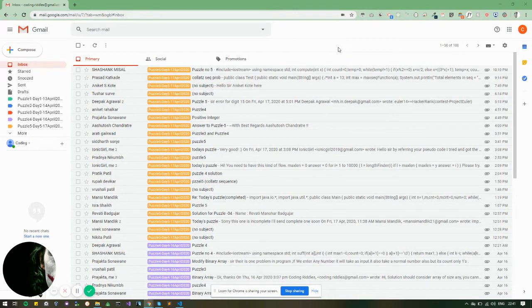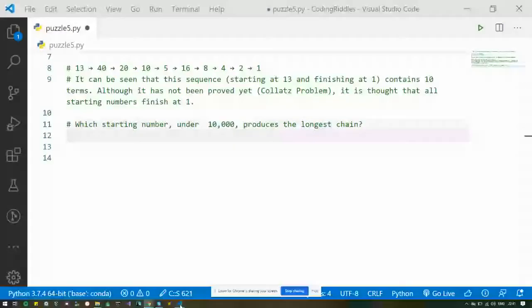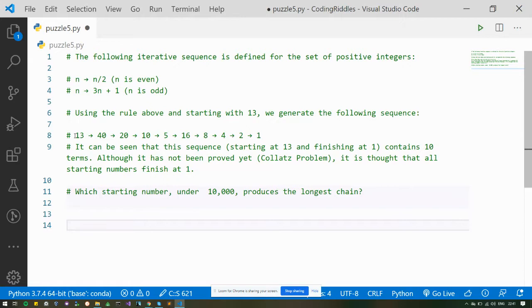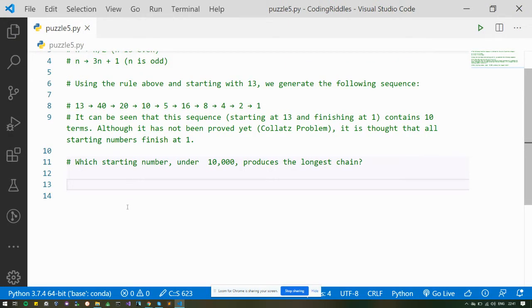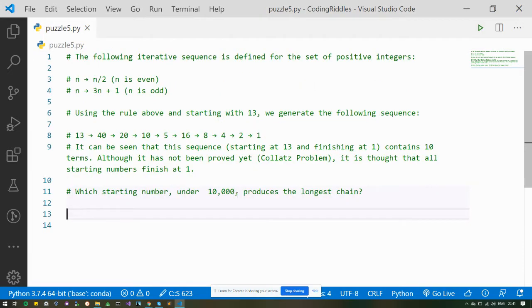Okay. So anyway, let me give today's puzzle a try. This sequence calculation is common from the previous example. If you read this puzzle carefully, we are supposed to calculate the number which has the longest sequence, where the sequence goes on until it reaches one.